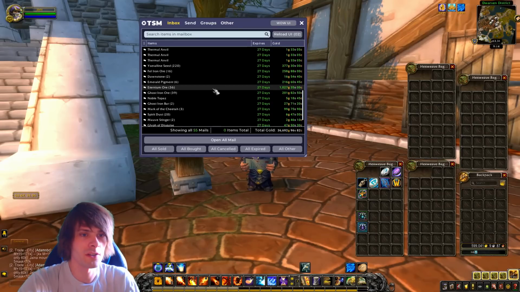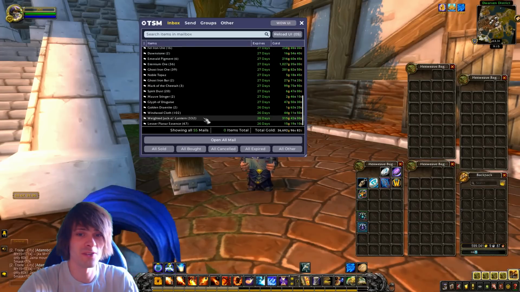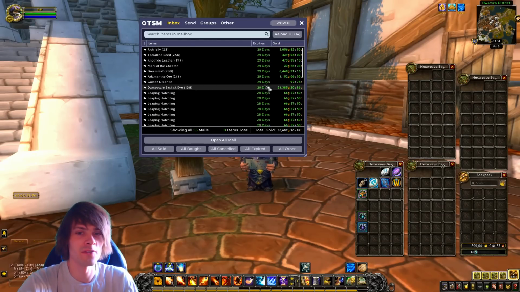Other things of note, we actually sold some Eternium ore from our farm the other day, 36 of that for 1,027 gold. The other things of note is not an awful lot. We actually sold the weighted Jack-o'-lanterns, 332 for 315 gold. That was from Hallow's End, but I basically had a load of those, so I wanted to sell.